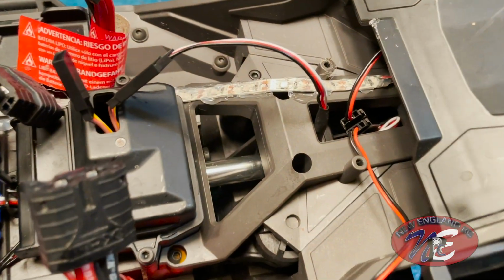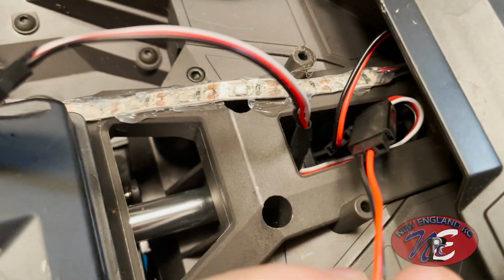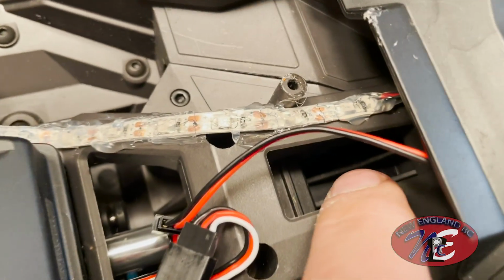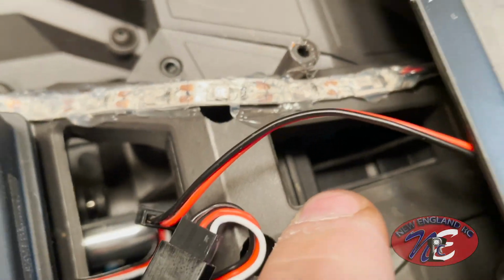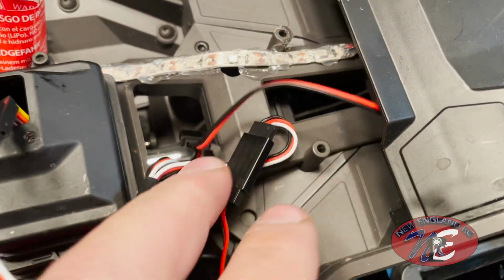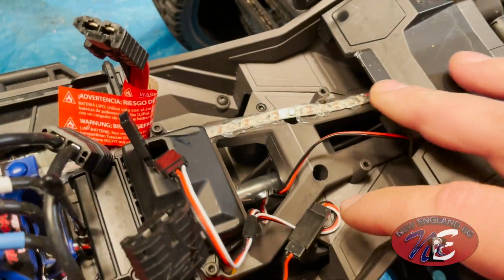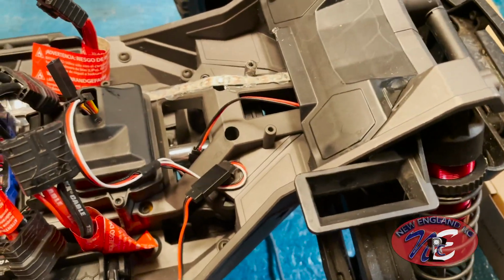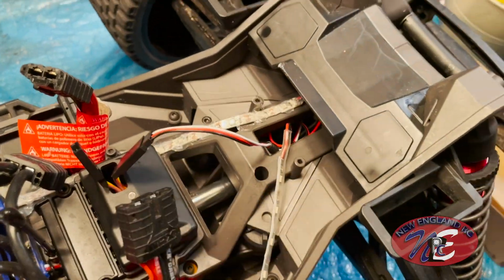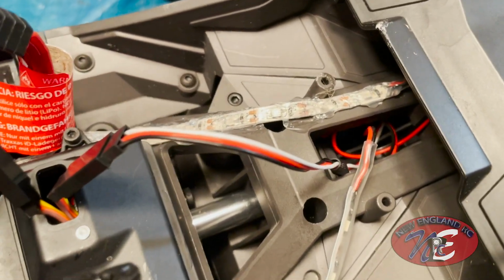All right, so moving along to the other side. And one thing I wanted to point out is this little corner here, really nice. It's like a nice little crevice where you can kind of bury all the extra pieces in there. And it doesn't seem like it's going to impact anything if I hide my extra stuff in there. It doesn't seem to go into the wheel well. I'm going to try to stuff everything in there, all the excess, and we'll see how it goes. There, I like that. You can see all the excess wire stuff down there, so it's tucked and hidden out of the way, so it's nice and neat.